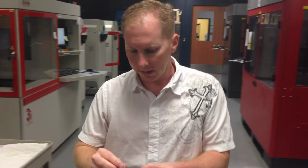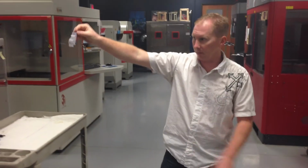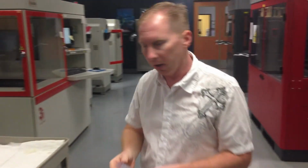And Accurate 60. This would be our most stiff and most brittle material. So let's see what happens here. Again, I might expect this one to break from this distance, but we're going to find out. That survived too. So there is one other material I wanted to show you.